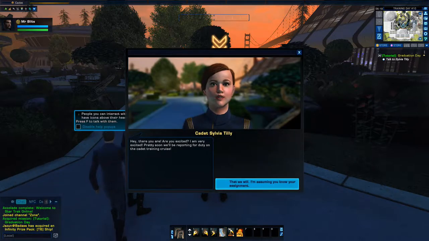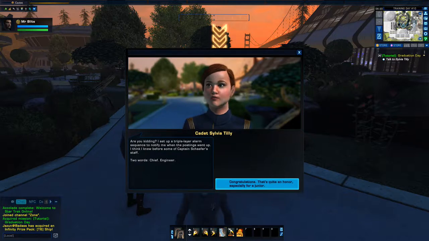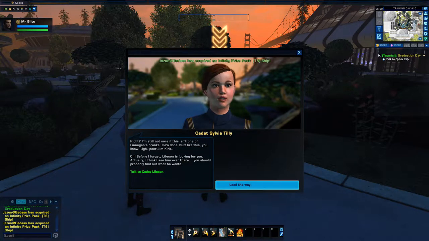Hey, there you are. Are you excited? I am very excited. Pretty soon we'll be reporting for duty on the cadet training cruise. Are you kidding? I set up a triple layer alarm sequence to notify me when the postings went up. I think I knew before some of Captain Schaefer's staff. Two words. Chief Engineer. Right? I'm still not sure if this isn't one of Finnegan's pranks. He's done stuff like this, you know. Ugh, poor Jim Kirk. Before I forget, Lifeson is looking for you. Actually, I think I see him over there. You should probably find out what he wants.